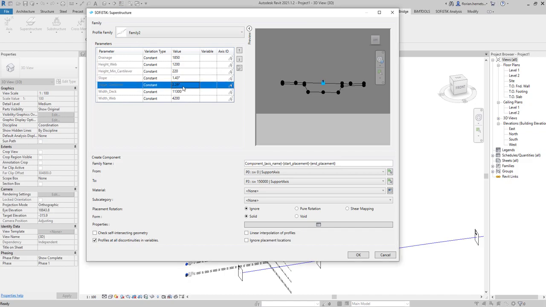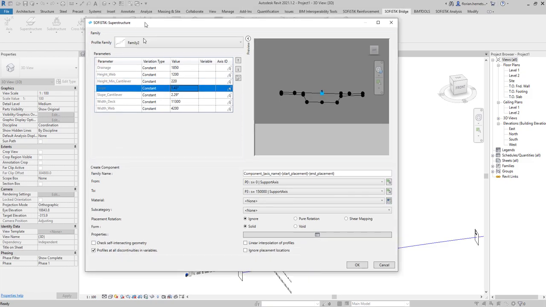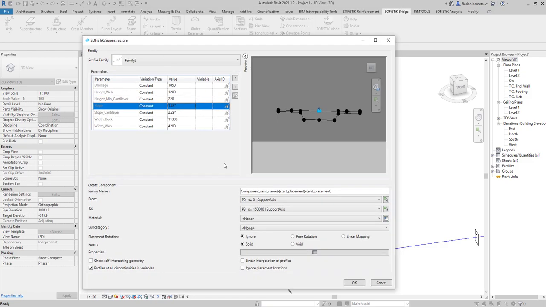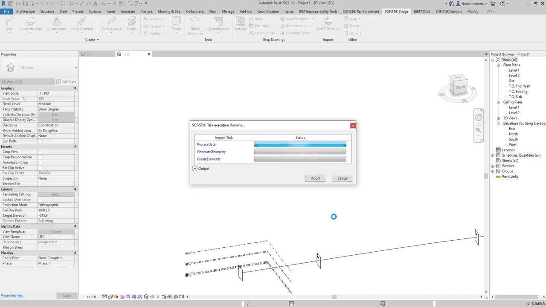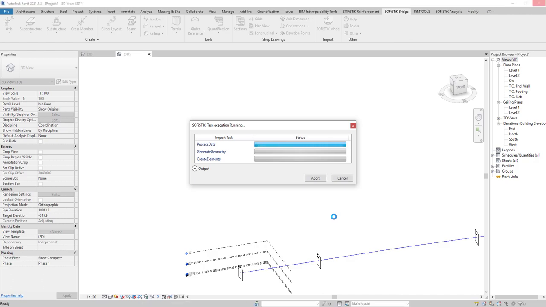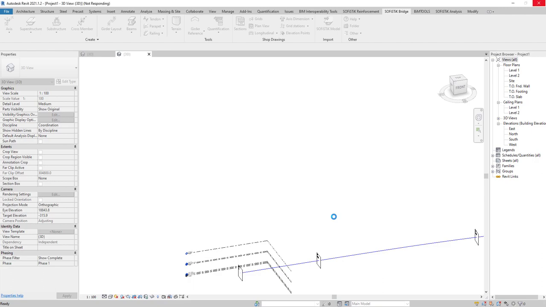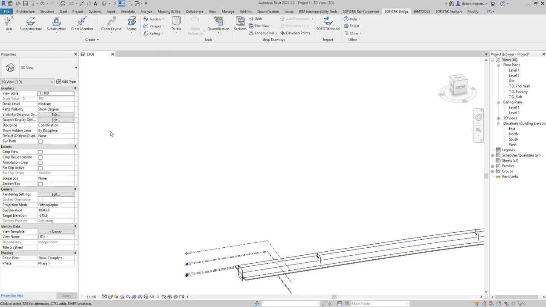Again, this is in degrees right now. This will be calculated with the standard values that we put. We can of course go to manage and change it to percentage, but I will simply leave the bridge like this. And you can add additional parametrization values to the axis and add it to the values that we have right here.